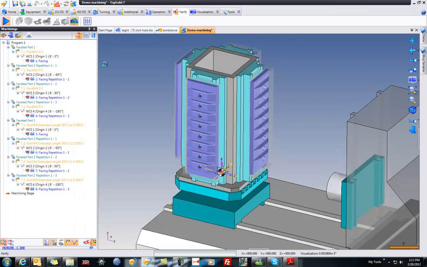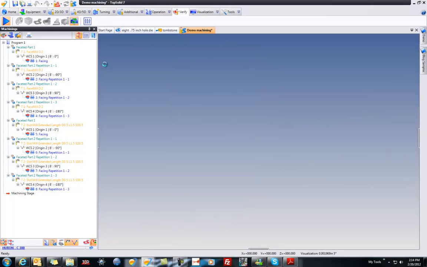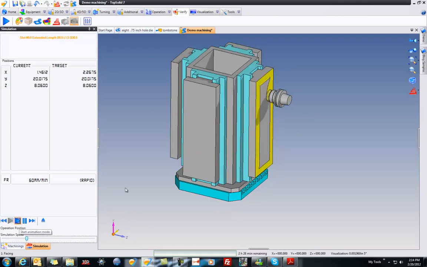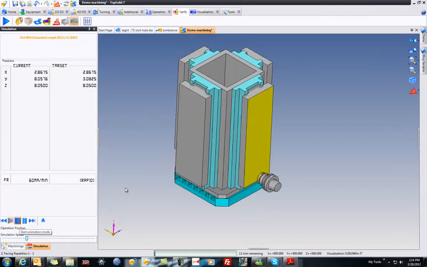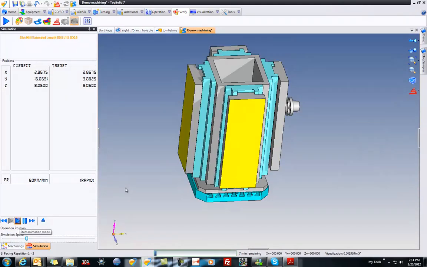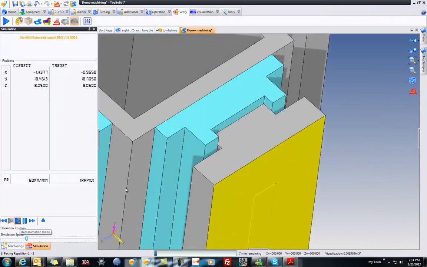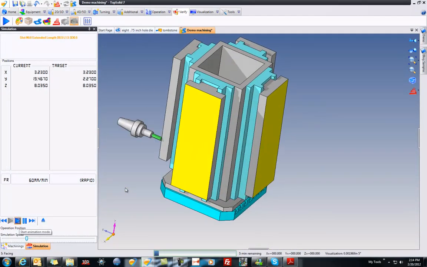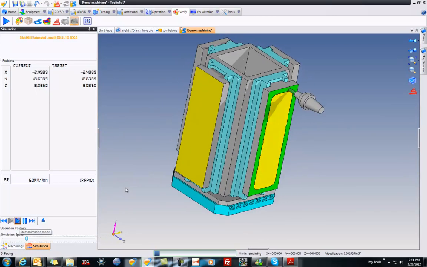And now what you're going to see is it's going to go into our material removal mode, and it's going to load our tombstone, our fixtures, and all 4 parts so that we can run the real-time simulation. So let's hit play, and you can see, by the way, as everything is updating, you can rotate, pan, zoom, you can take a good look at everything no matter what. There we go. Now we're roughing in over here.